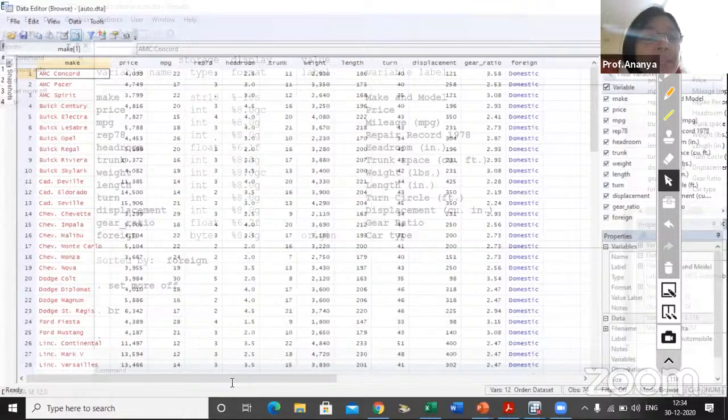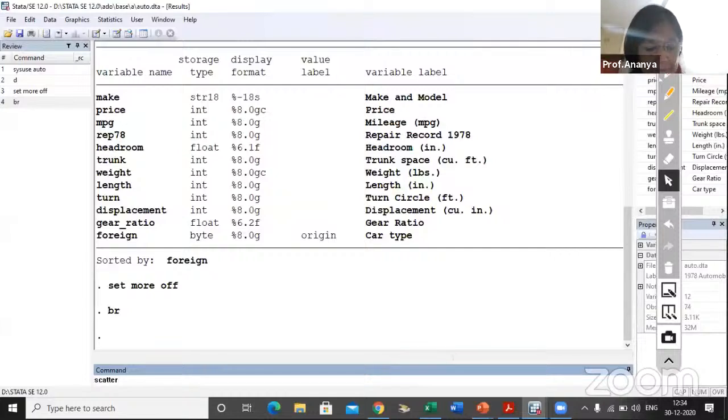In fact, what I will do before I run a regression is I will show you the scatter. So I will show you the scatter between miles per gallon, which is MPG, and weight. Okay. And I will also get the regression line. How will I do that? So look at what I'm typing. First, I will type scatter MPG weight. MPG is my dependent variable. Weight is my explanatory variable. I'm saying that miles per gallon that a car delivers varies with how heavy that car is.